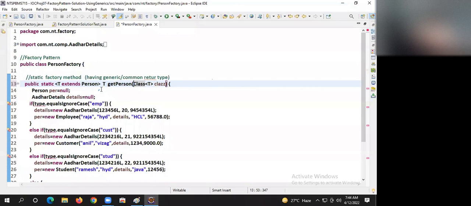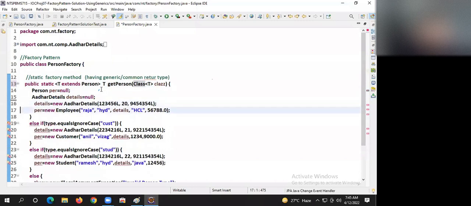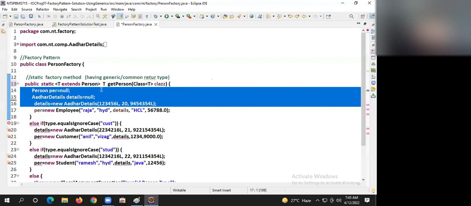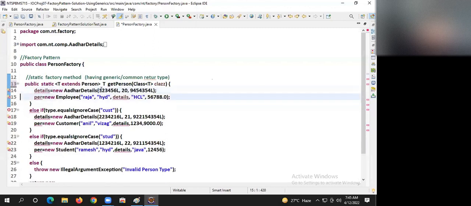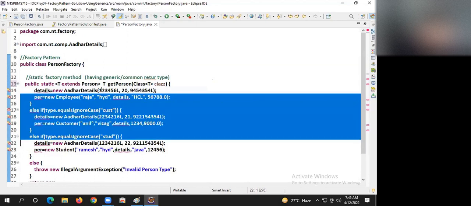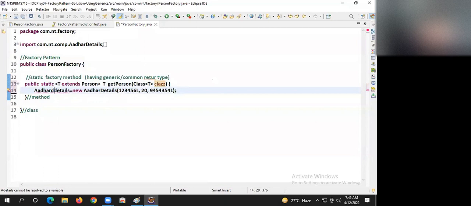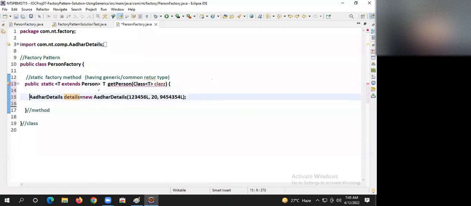Now listen carefully. Remove all this stuff. You can create an Aadhaar details class object normally, not an issue.